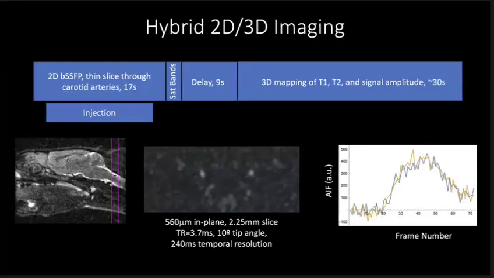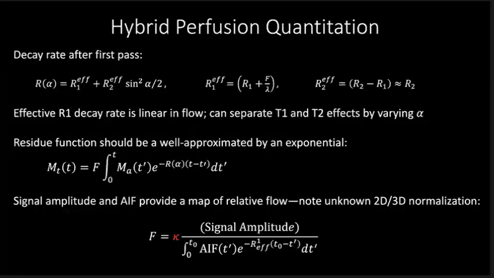So here's what this 2D, 3D imaging looks like. For about 17 seconds, as we're injecting the bolus, we monitor the arterial input, which looks something like this. So you see the arteries here lighting up and then a little bit the veins. We apply sat bands below the neck to shut off the magnetization that might arrive late, so we believe that we're getting the whole arterial input, all of it, start to finish. We have a delay of about 9 seconds, which is basically a hardware delay on the magnet. And then we do 3D mapping of T1 and T2 for about 30 seconds. We let it run for 60 seconds in case there's any signal out there, and I'll show that there is a little bit. So basically it's arterial input, delay, map of the signal amplitude, T1 and T2.